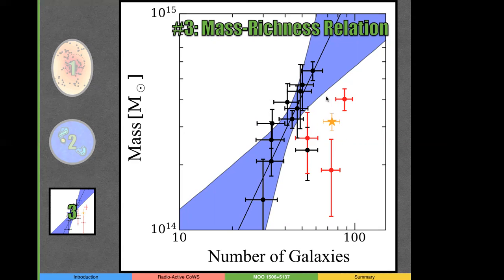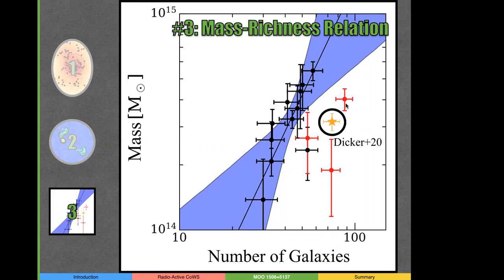And you'll notice that a few of them lie off the relation, and for these we have Chandra data, and they are indicative of being galaxy cluster mergers. And we have the mass from the GBT of this cluster, and that places it in this regime of merging galaxy clusters. So we have a larger program of observing MaDCoWS clusters with MUSTANG to get their masses. We have 15 to 20 now, and those results are being published by Simon Dicker. And MOO J1506 was one of the first to get a mass from that work, and so that puts it in the merging cluster regime.